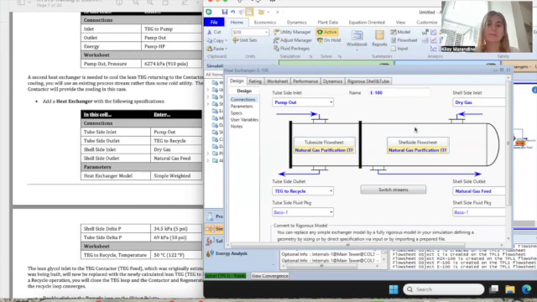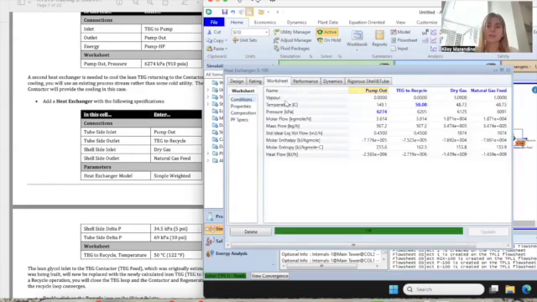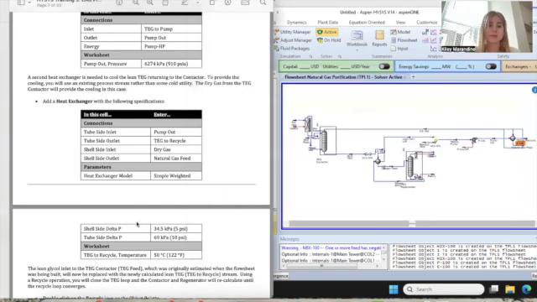In your parameters, go ahead and switch the heat exchanger model to simple weighted from the one that is default. And we're going to define shell side pressure drop to be 3450 kPa, tube side to be 69 kPa. Then under worksheet, go ahead and define the temperature for TEG to recycle at 50 degrees Celsius. And you should have it converged.